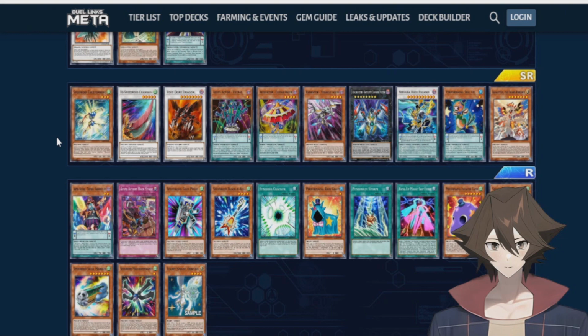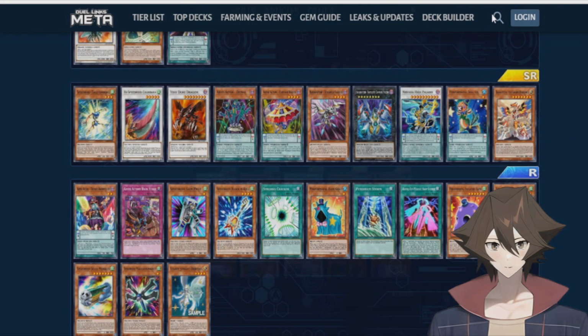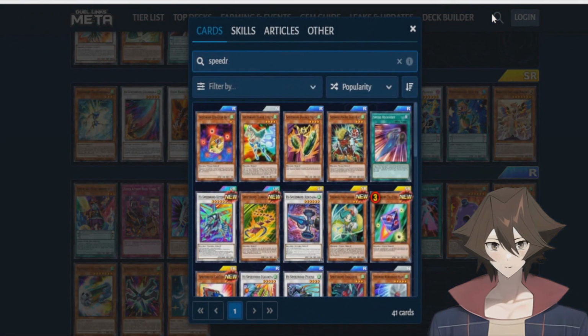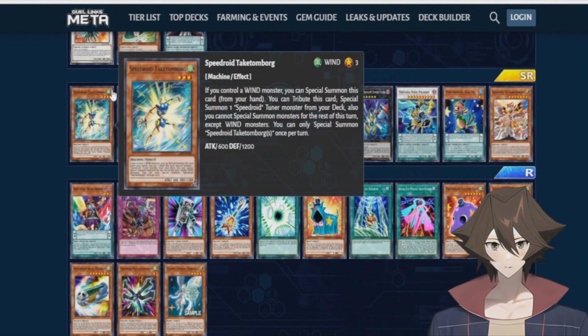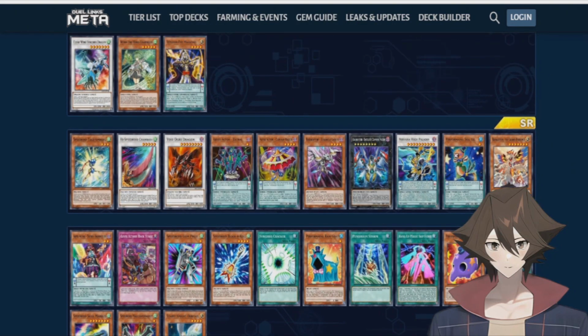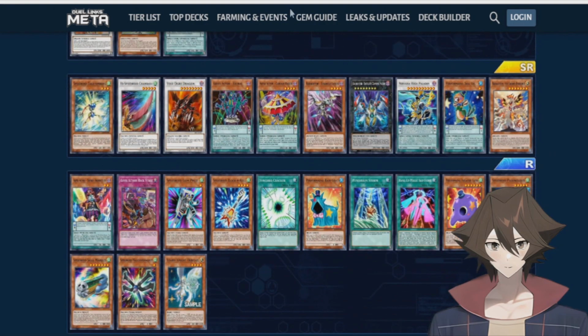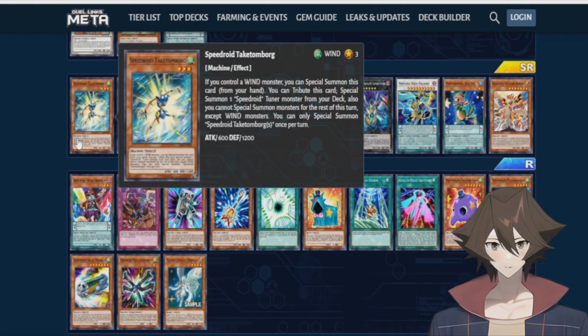In decks outside of Speedroid, you can just run one Terratop, one Takatomborg, and make an easy Rank 3 engine, for example. Or you can use him in decks like Dragoonity. Again, we're talking about Dragoonity. It seems to be always so relevant. So yeah, very good card. If you're playing Speedroid, you're definitely playing three of these, right?